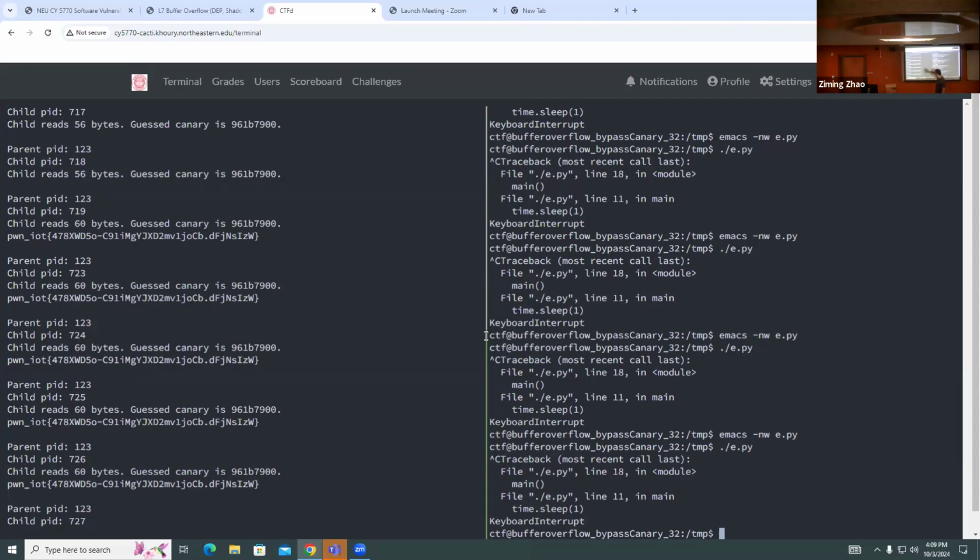Yes, that's why on the left-hand side I didn't touch anything. It's always running the same parent process. Whenever I was doing things, it was always on the right-hand side. Never did this side.